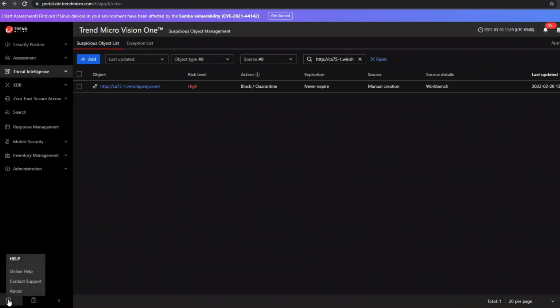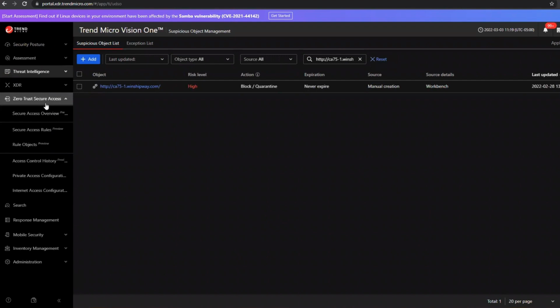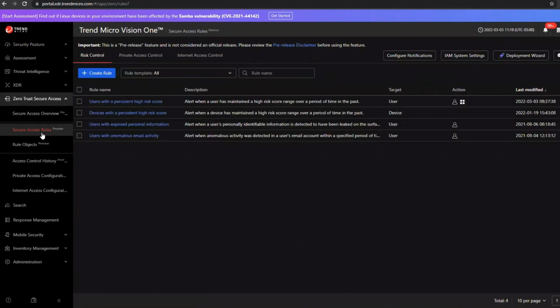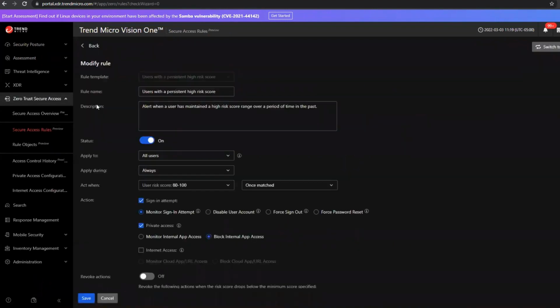What I'd suggest also is we could take that one step further for those organizations that are using Zero Trust Secure Access today, or perhaps are familiar with the risk insights available in Vision One. So if we jump into there, and I should mention this is in preview today, but it should be available to everyone. But what we have under secure access rules are now risk control oriented rules. So we'll look at one quick example, and then just to mention, these are available templates built into the console. You always have the ability to create your own as well. But just for the sake of example, we'll look at a simple one for us.